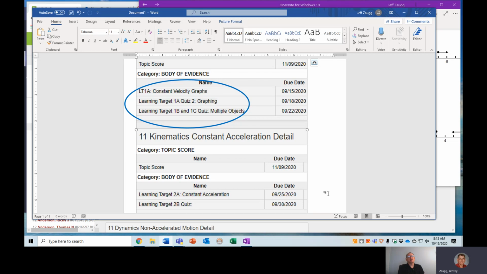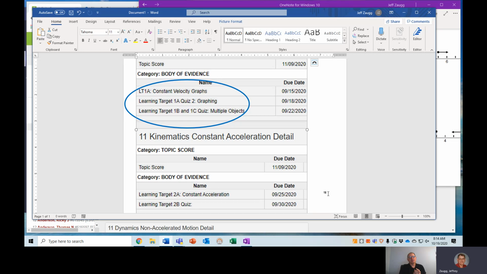If they let me know a date and time, I will go out and open them up for them, either inside of Canvas, if that is where the quiz is located, or inside of OneNote, if that is where the quiz is located, and then they can take those quizzes. Once again, if they have already taken a quiz and they have failed it, they will need to do some practice work before I will go out and open that quiz up. That also takes some more time for them to do the practice, make sure I can check it out, and then we can coordinate when we want the quiz to open.